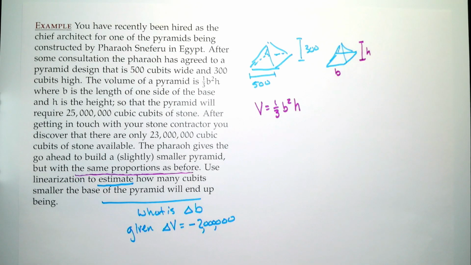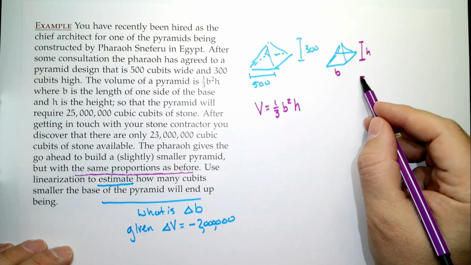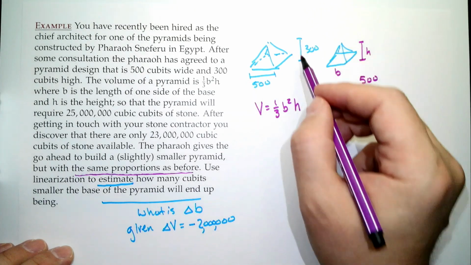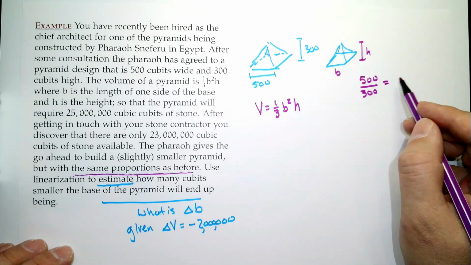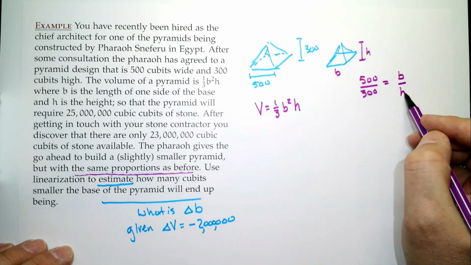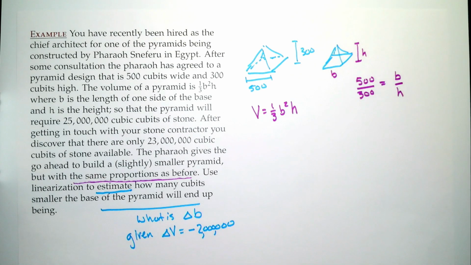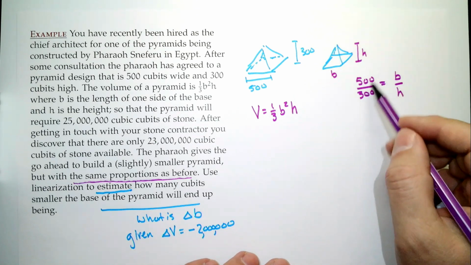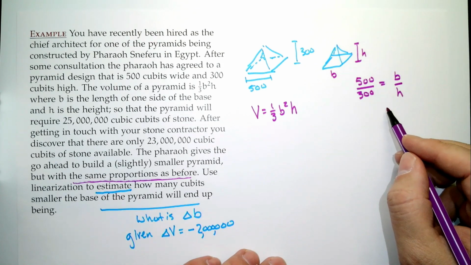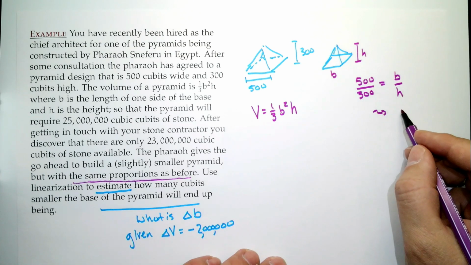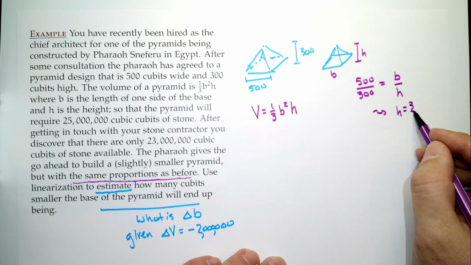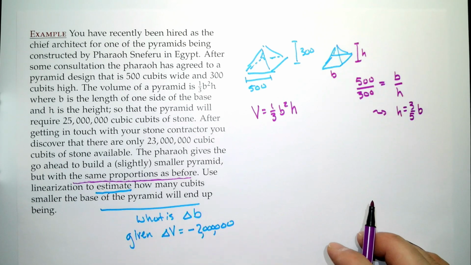Well, when you scale, everything scales. So the ratio scales. So 500 versus 300, if I look at that ratio, the length of the base to the length of the height, is the same as b is to h. So that's what's happening. The good news is lots of zeros cancel, and we can conclude, if we rearrange this, moving the 300 over 500 across, that the height is 3/5 times the base.